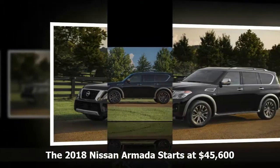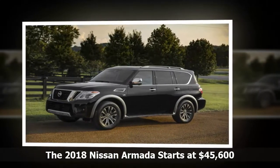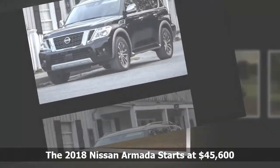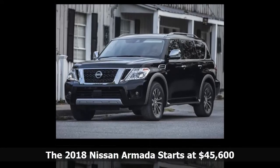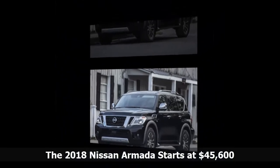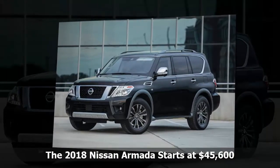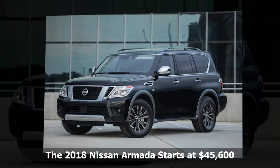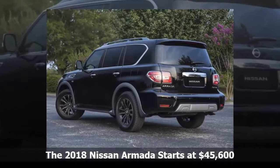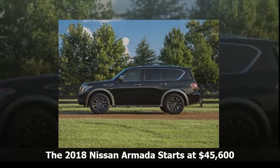The new 8-passenger SUV may feel spacious on the inside, but it's jam-packed with cutting-edge technology. All three Armada trims come standard with an 8-inch touchscreen Nissan Connect infotainment system featuring hands-free texting, enhanced voice recognition, HD radio, and lots of USB ports. A new feature of the top-trim Armada Platinum is the intelligent rearview mirror, which uses a rear-mounted camera to give the driver a crystal-clear picture of the road behind them — essentially a high-definition reversing camera that's on all the time.